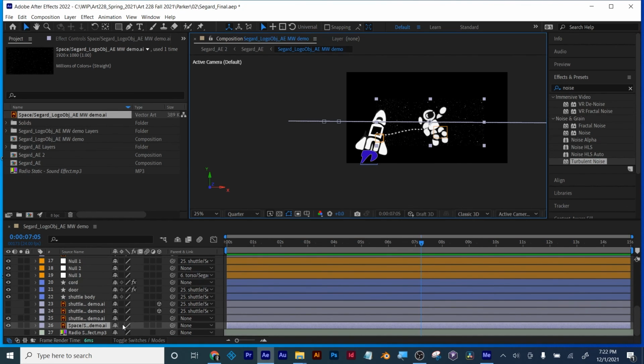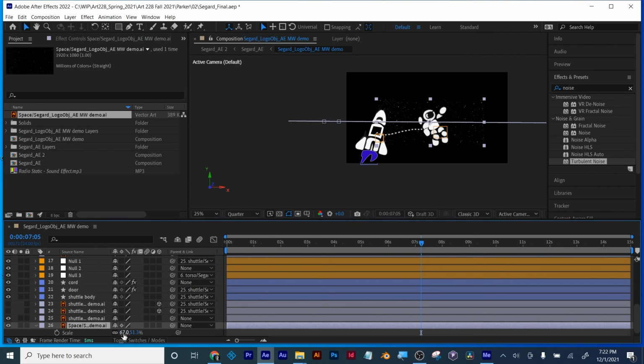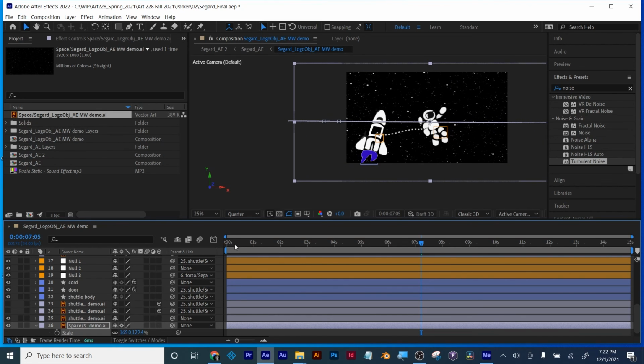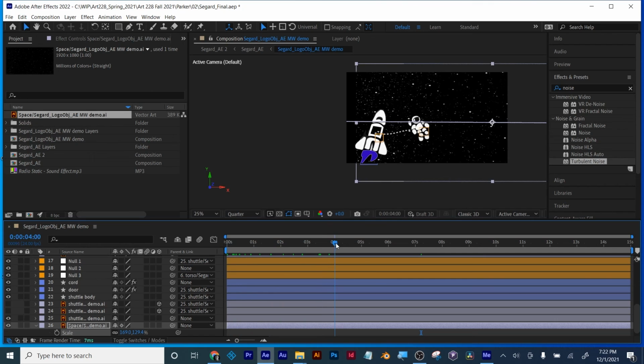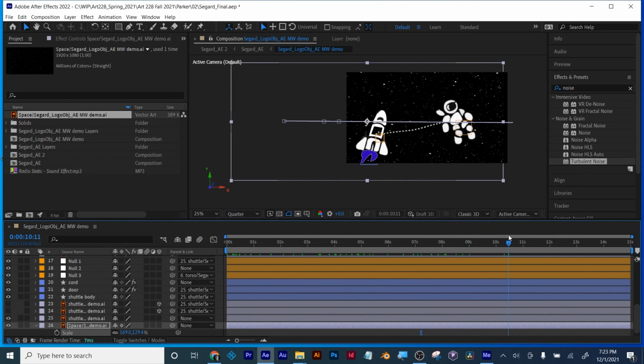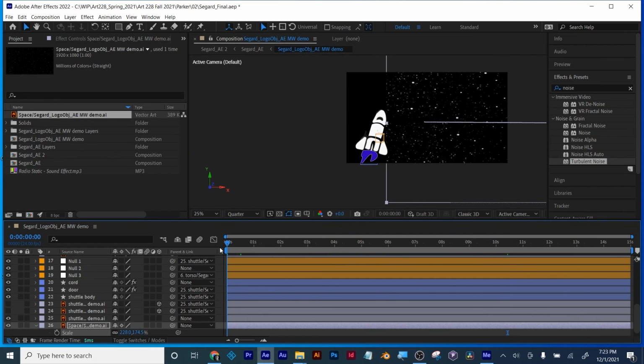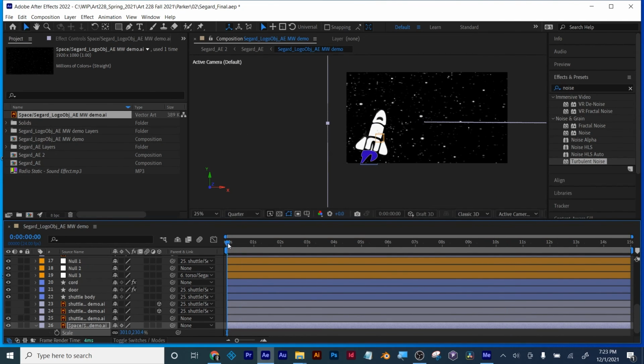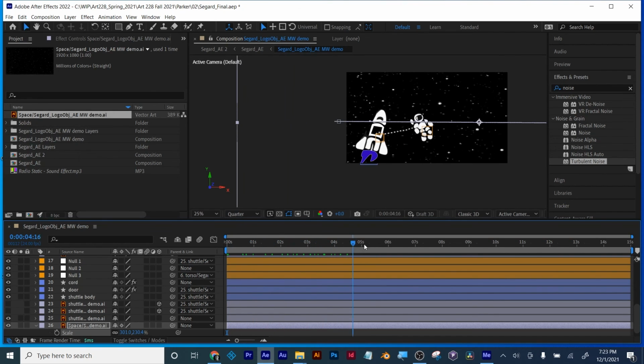So I'm going to click on continuous raster in my switches, the little gear. Hit S for scale. I'll scale it up to fill the screen and then some. And it'll need to be a bit bigger because of that. Just make it even more. There we go. And there you have it.